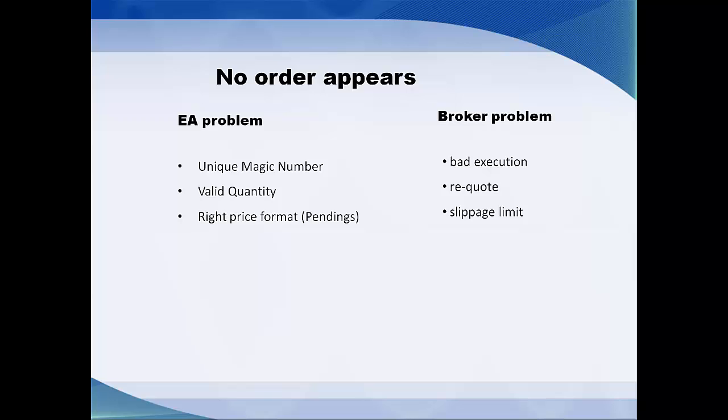For pendings, the price has to be in a price format. If you use a formula or an indicator, the output has to have an exact place on the chart and your expert has to be able to use all the indicators or parts that are in the formula. So for example, if you want to place an order on another position's stop, you will need to have that stop first. Many brokers deny orders within a given range, usually 5 pips. In these cases, you will see an error message in the log.